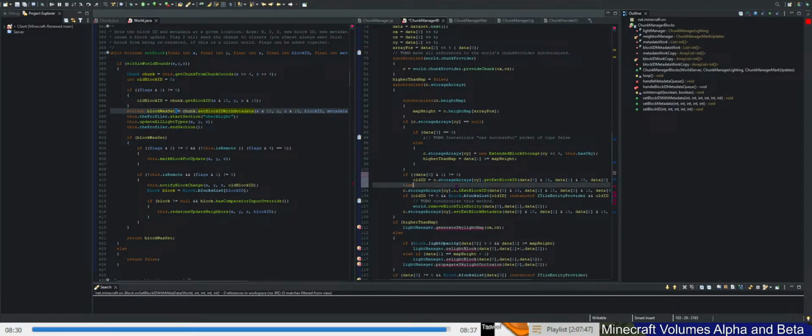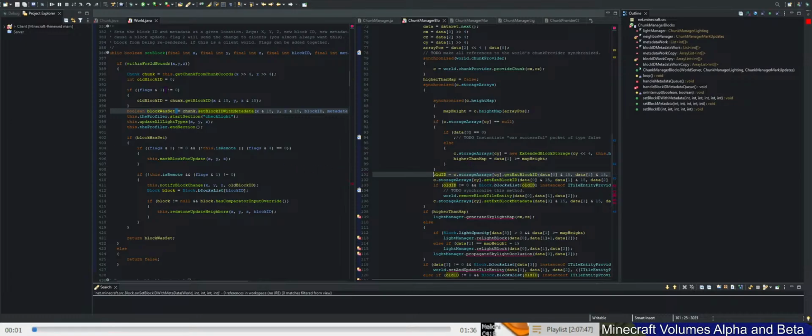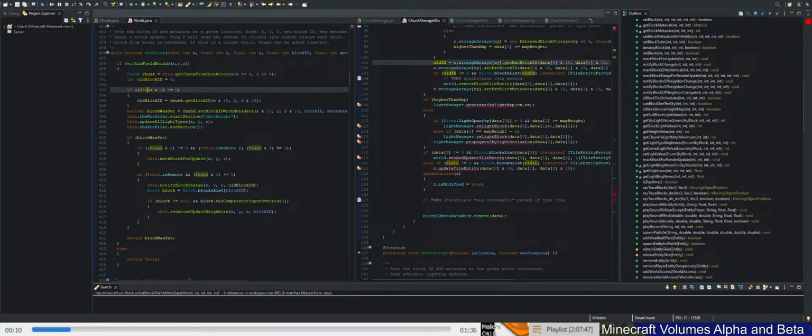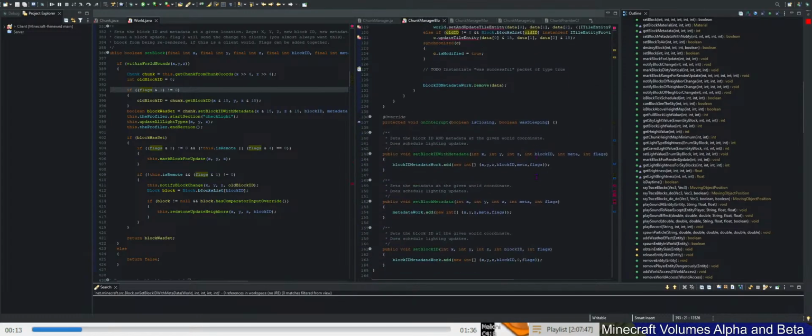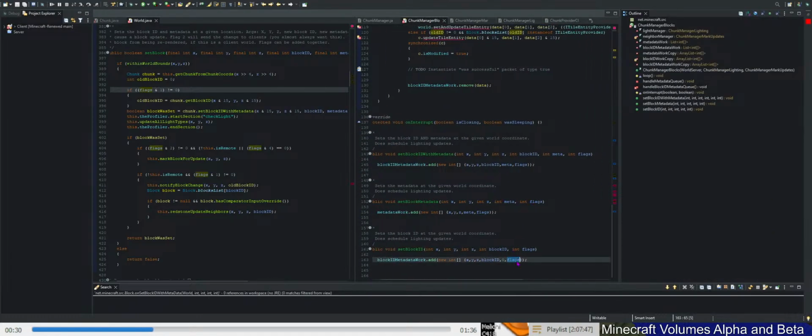How does this work? We don't even need to use the flag thing because that stays. Flags stays within the bounds of this, which means we don't need the flags. Remove those because those stay within the bounds of.